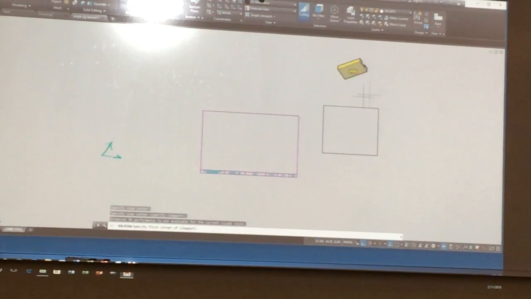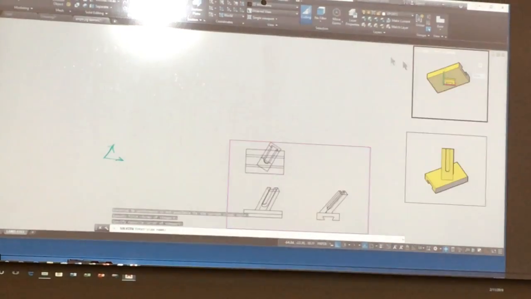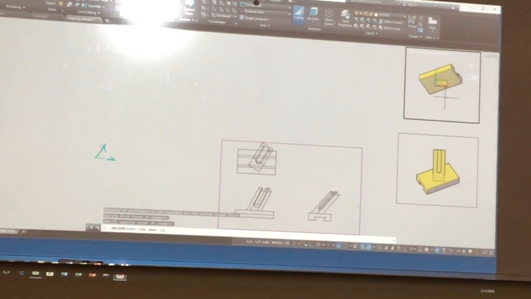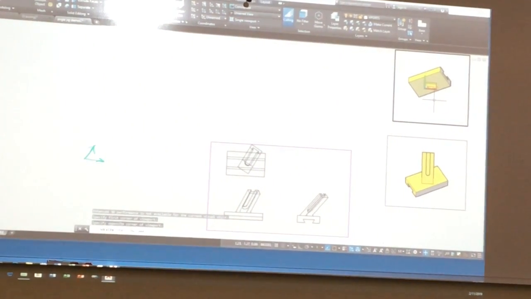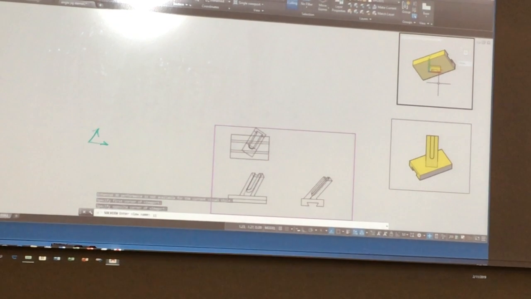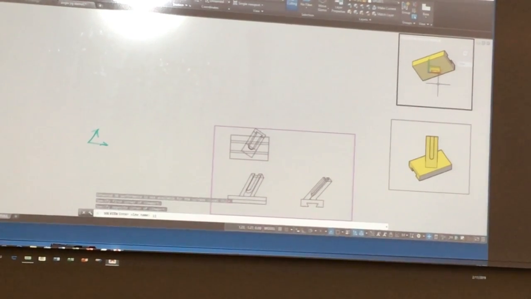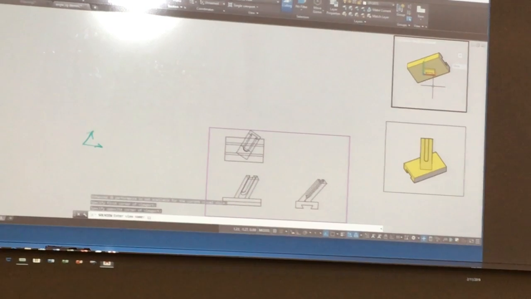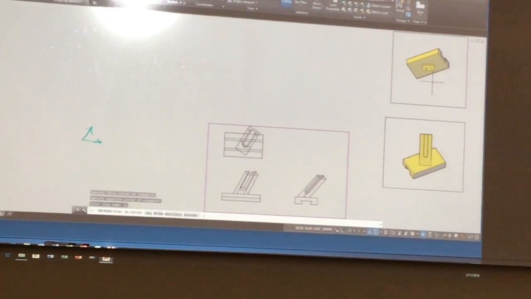Okay, I like that. Draw my little viewport, and let's call this one 11. Because remember, I have to have unique names because it's going to create 11 dim, 11 viz, 11 hid, all those layers that are associated with that name. So there's enter.